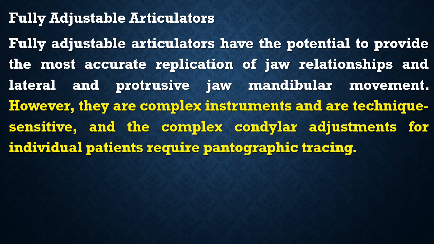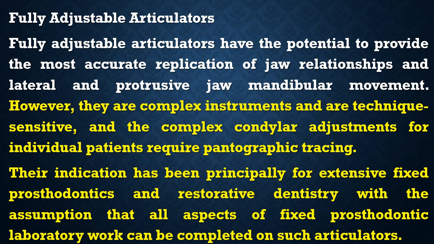The fully adjustable articulators have the potential to provide the most accurate replication of the jaw relation, but they are complicated instruments and are technique sensitive, and the complex condylar adjustment for individual patients requires pantographic tracing. Well, their indication: the fully adjustable articulator has been principally for extensive fixed prosthodontics and restorative dentistry, with the assumption that all aspects of fixed prosthodontic laboratory work can be completed on such articulators.